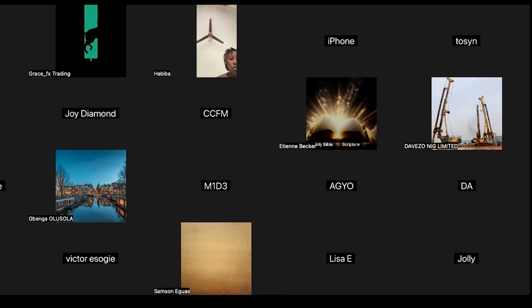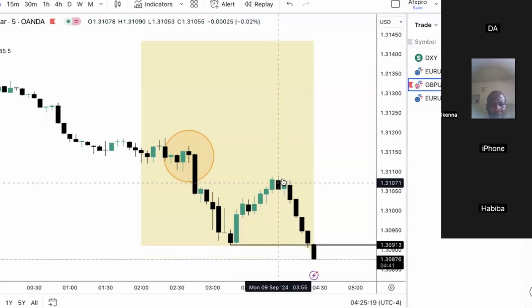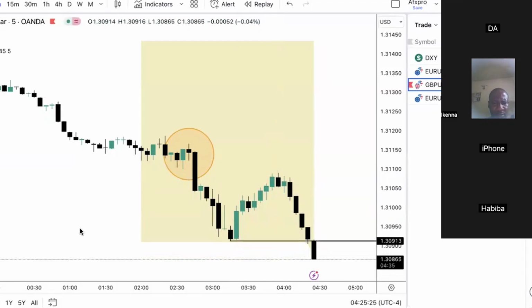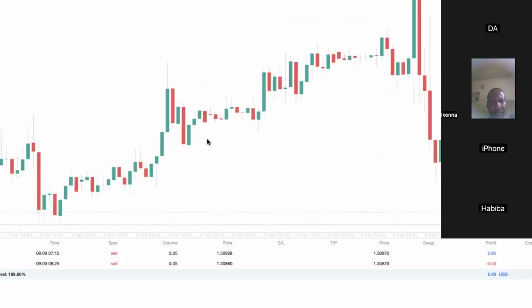Let me share my screen. This high here. We took a trade here at this point, on a prop account. I took one trade on one of the prop accounts I'm managing on MetaTrader. So you see, both entries are now triggered. Can you see my MetaTrader? You guys can see my MetaTrader 4, MetaTrader 5? Drop it in the chat box. Let me see. So yes, both entries triggered.